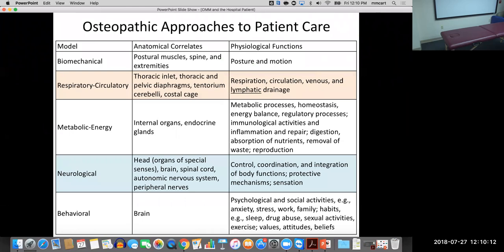And so in the hospital, if you had to pick 2, you would probably pick the respiratory, circulatory, and the neurologic. And if you added a third, maybe biomechanical, but it's going to spill into these. And it's pretty hard to do anything to someone that you couldn't figure out how it's influencing all 5 areas. But the thought process with these 5 areas is, what's your primary thing that you're shooting for? And so if you have a lot of patients, you're interested in how their respiration and their circulation is occurring. So you're going to spend time on the thoracic inlet and the rib cage and the function of the lungs.